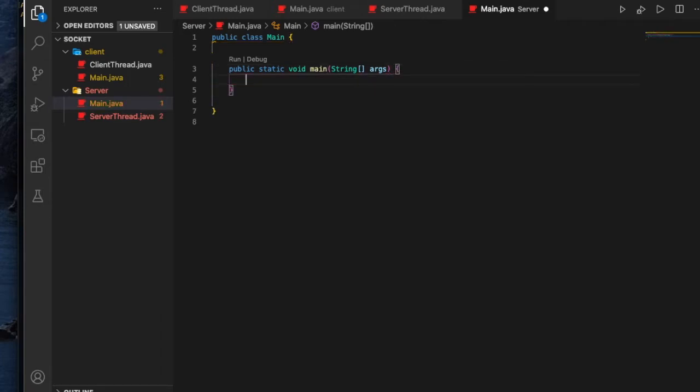We'll create an ArrayList of ServerThread to add all the client threads in here.